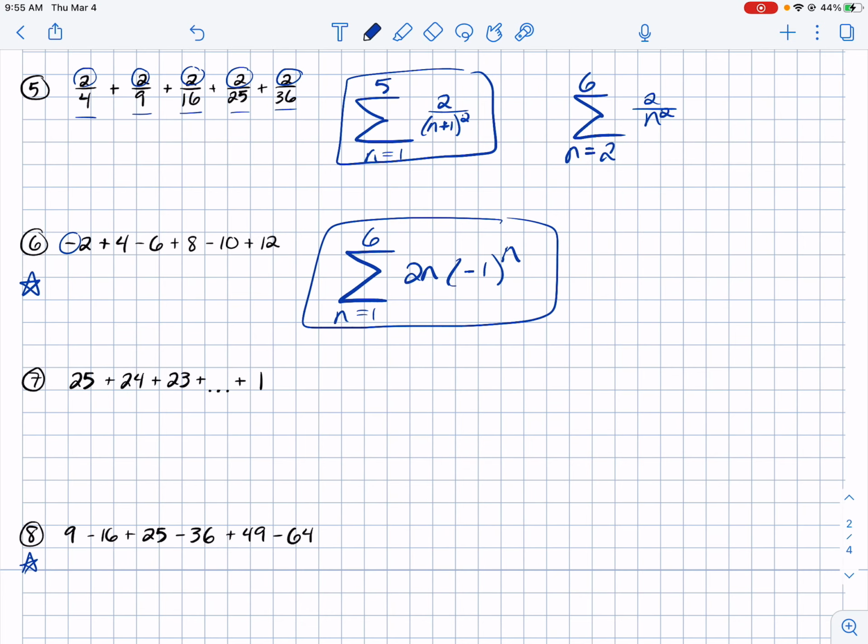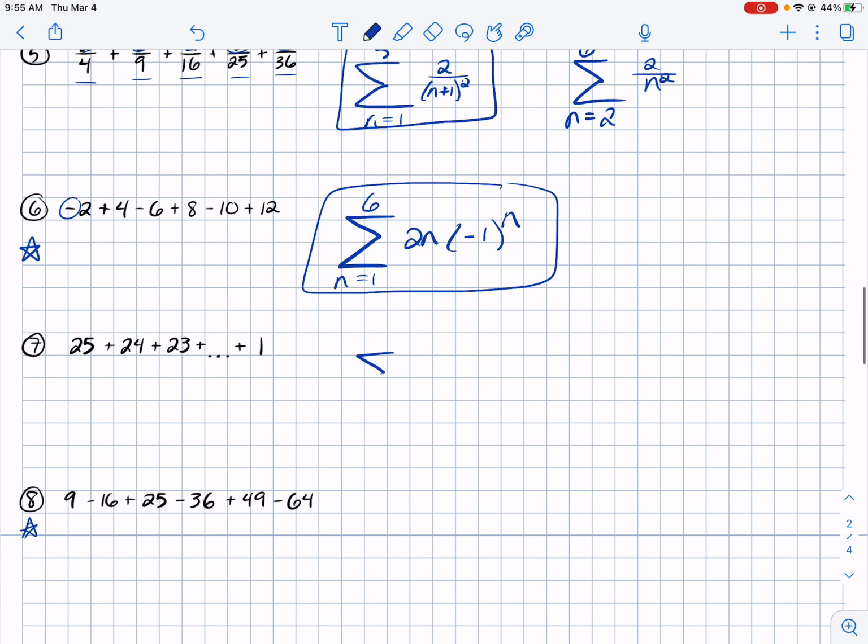All right, last two here. Starting at 1, going all the way up to, well, there's 25 terms there, from 25 to 1. Great. And then it's just -1, -1, -1. Starting at, you could have started wherever you wanted. If you wanted to start at 26, then you could have just done -n plus 26.